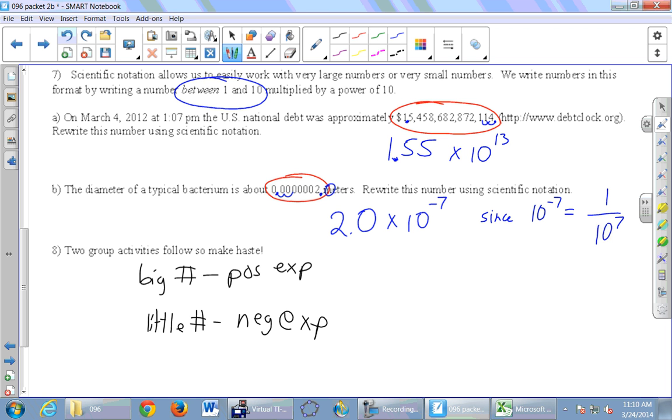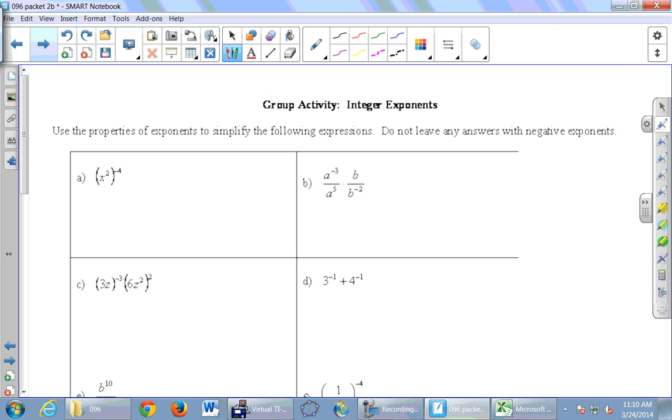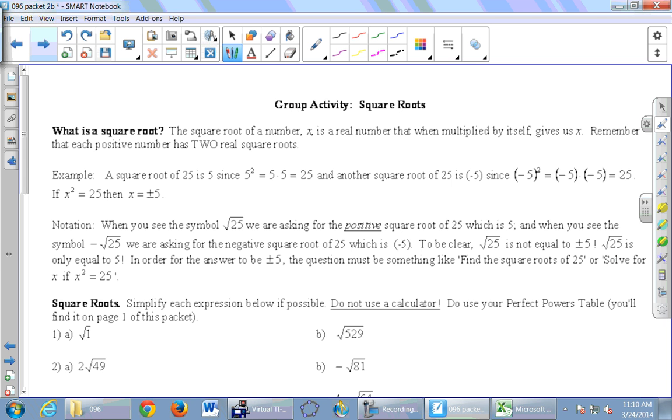Okay, so 40 minutes to get through the group work today, and there's probably about 40 minutes of group work. So let me show you where we're starting. On the very next page, there's a table you're going to fill in. Don't do it just yet. The page after that, an introduction to square roots, but I think most, if not all of you, have seen this before, so this should be pretty straightforward to just read and then work on the problems.